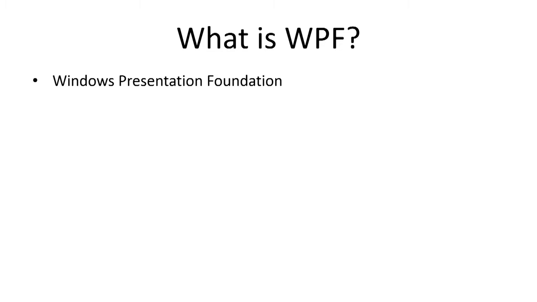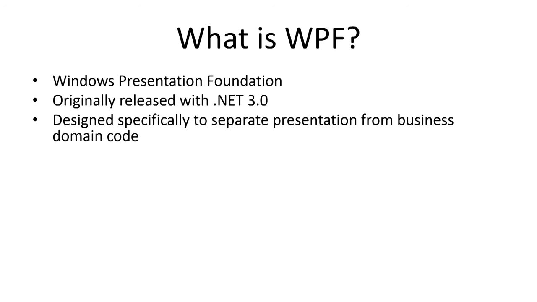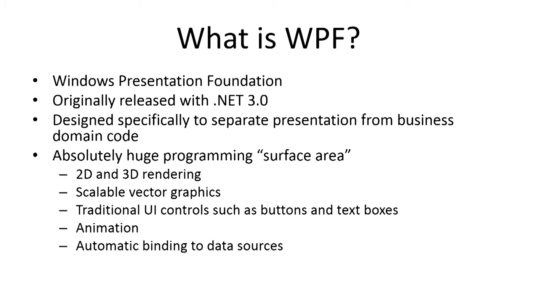So let's start off with what is WPF. It stands for Windows Presentation Foundation. It was originally released with .NET 3.0. And this is how Microsoft recommends that modern applications with graphical user interfaces be built. It is specifically designed to separate presentation concerns from business concerns. We've talked about that a fair amount in this course.